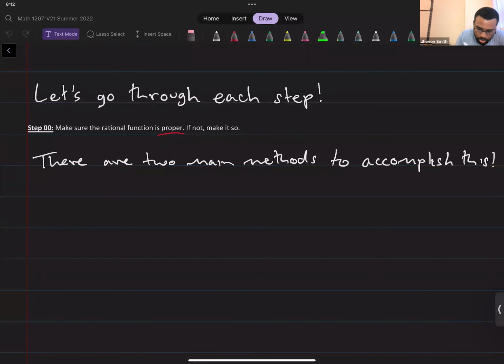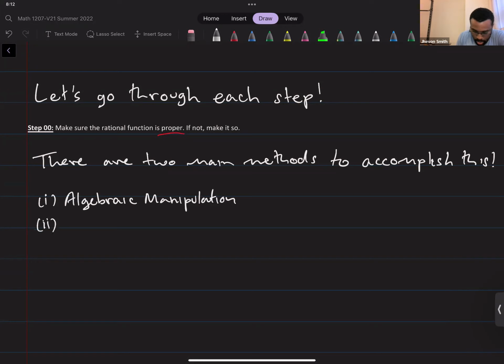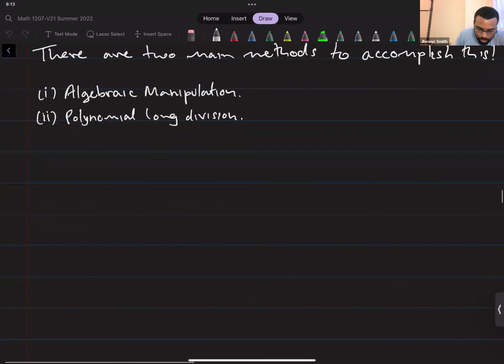One, what I'm going to affectionately refer to as algebraic manipulation. And two, actually polynomial long division. Seeing that some of you might have PTSD from pre-cal class and start rocking your chair. Yeah, that polynomial long division that you learned in pre-cal class can come in handy here. So I'm actually going to show you some examples of these in action so you can see what they are, and then we can move on.